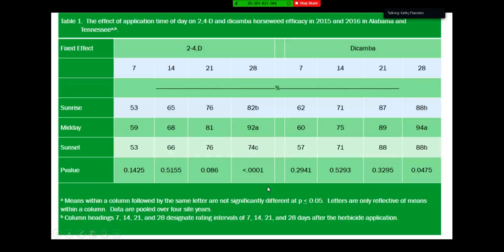This is a test that Larry Steckel and I did in Tennessee and in Alabama the past 2 years. And it's going to become more important with the new Enlist crops and XtendiMax that are coming out. But you can use the dicambas and the 2,4-Ds and some of these other products anyway. So I wanted to point out that we were looking at the effect of the application time of day. If you're familiar with Liberty, you know that depending on what time of day you use it, it can make a difference on how well it works.